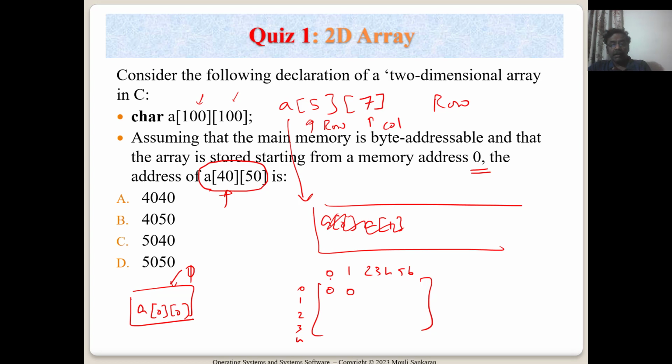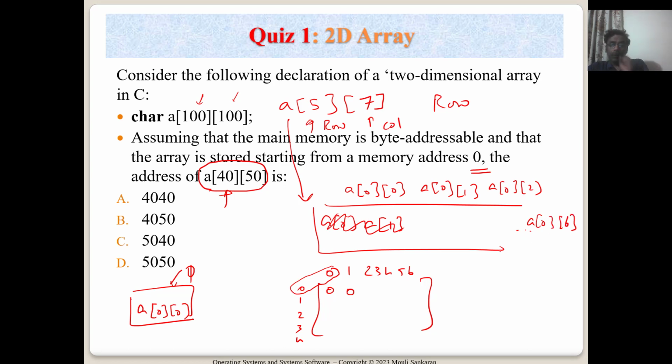What is the index of this? It is a[0][0]. Which is the next element? a[0][1], because I am picking it from the same row, in the next column. Then a[0][2]. How long will it go? It will go up to a[0][6].